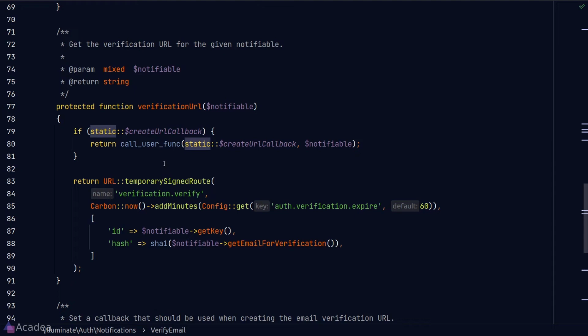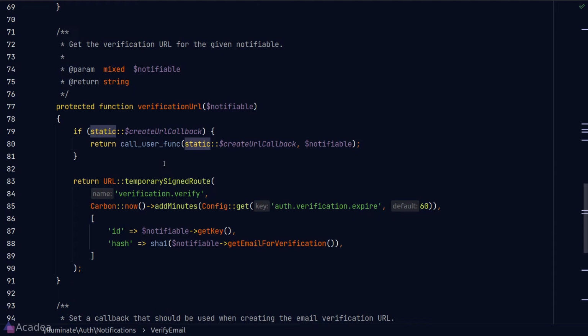In our case here, we only want the current logged in user that is undergoing the verification process to click on this link. We are encoding the user's information into this route, which in our case here will be the user ID and the user's email. And we're hashing the user's email using the SHA-1 hashing algorithm. Since the user's information is encoded into the URL, if someone else attempted to click on this link, the encoded user information will not match the imposter's information, and therefore we'll know that this link is not clicked by the legitimate user. There's a lot more to talk about the sign route in Laravel. I think it deserves its own video, and I'll stop it here.